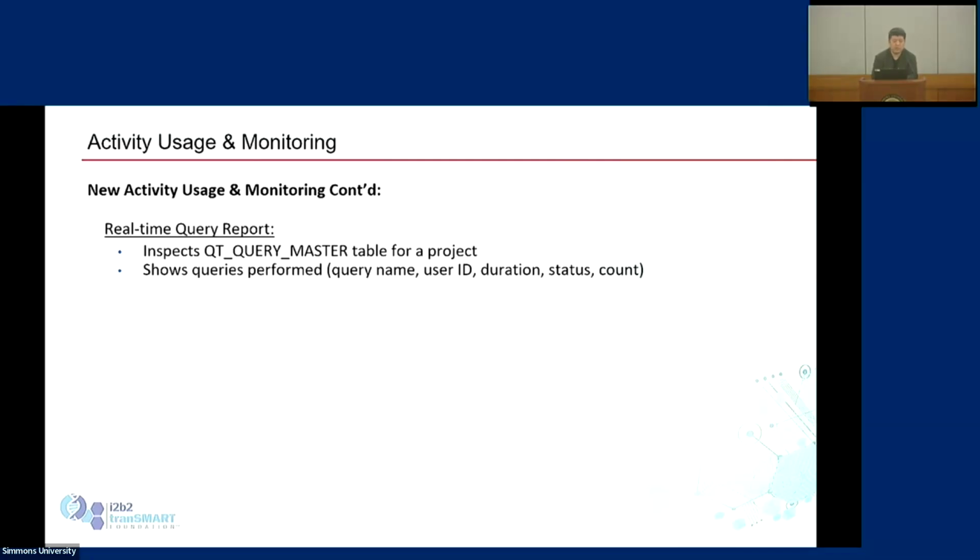And then patient counts. So again, we're actually adding nothing new in terms of writing to the database, because this is all data that exists today. A lot of people probably inspect that table already to see what's going on. And this is really easy to tell what's going on in an I2B2 when, if someone reports my I2B2 is slow, I2B2 is not working, you can go into this table, look at the last 20 queries and see, wow, some of the query durations are taking longer, or the status of the last 20 queries just says failed across the board. So you know something is up with your I2B2.